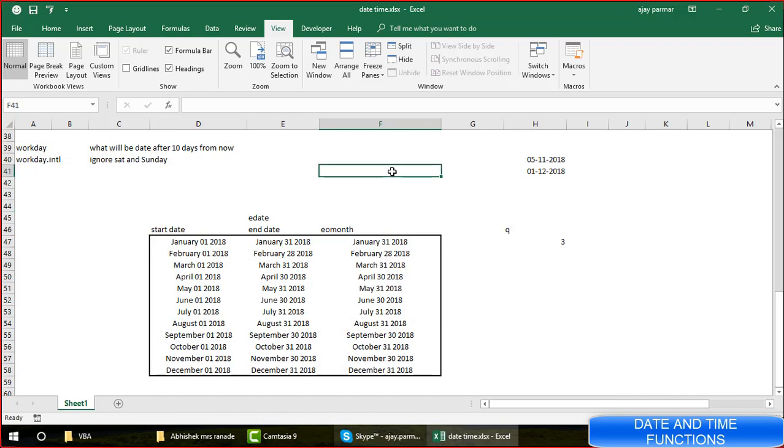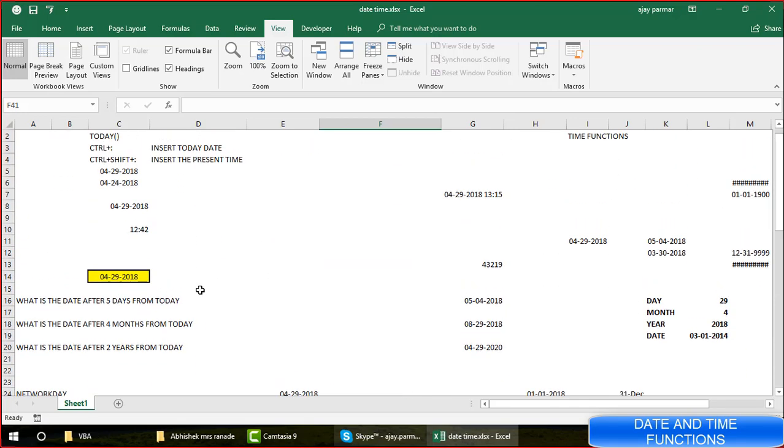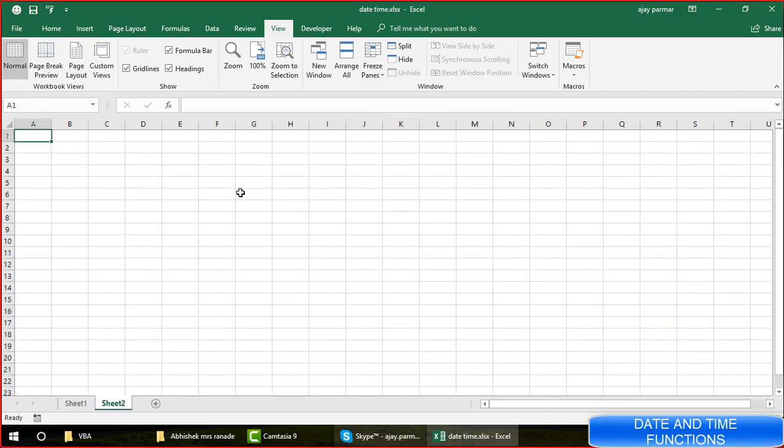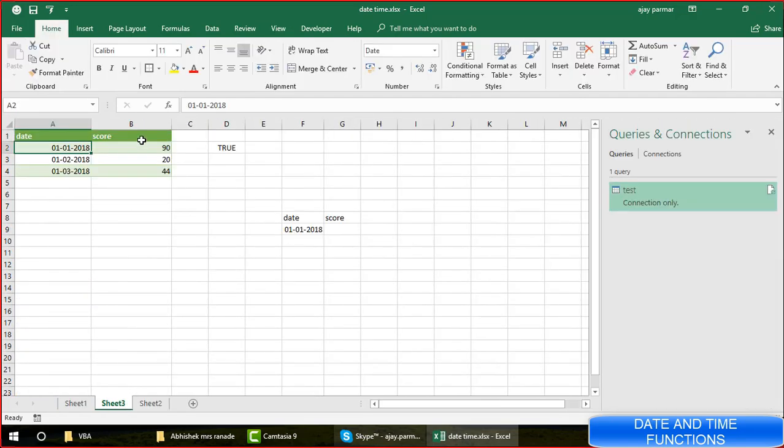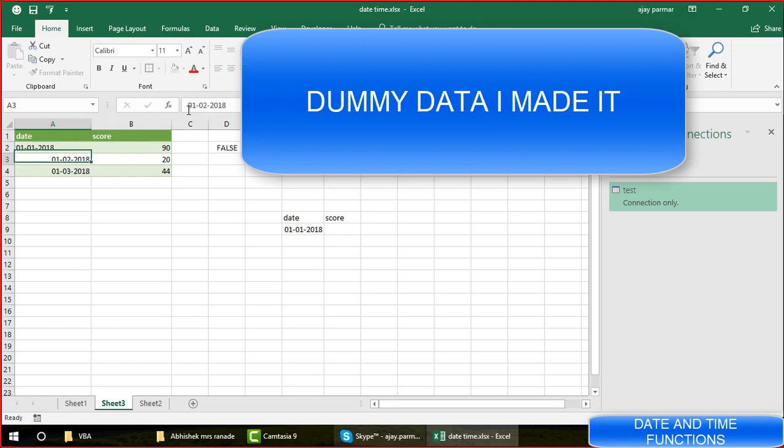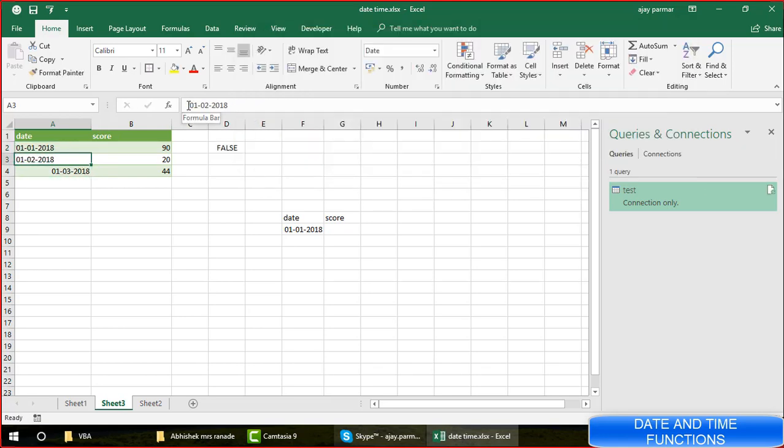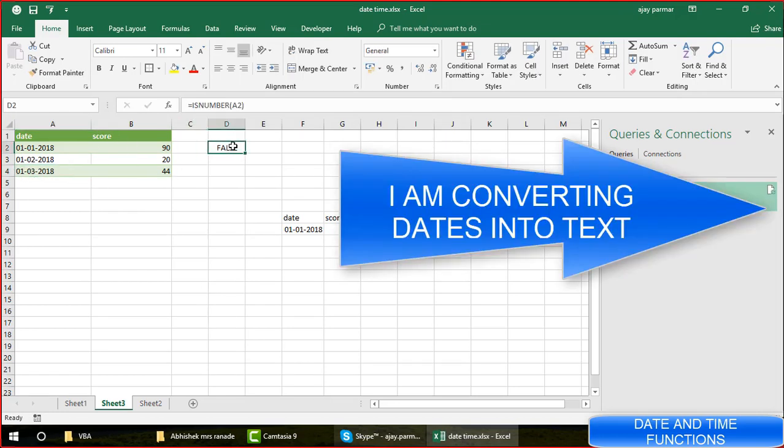Okay, now since we know that dates are always stored as numbers, sometimes what happens, guys, is that dates come in the form of text, and then it creates a problem in using the VLOOKUP. For example, just imagine that this date is actually not a number. So I put an apostrophe, a single quote, here. Now you see that they are moving to the left side, right? So let's say this is how the dates are coming, and this is also now showing false because this is not a number.